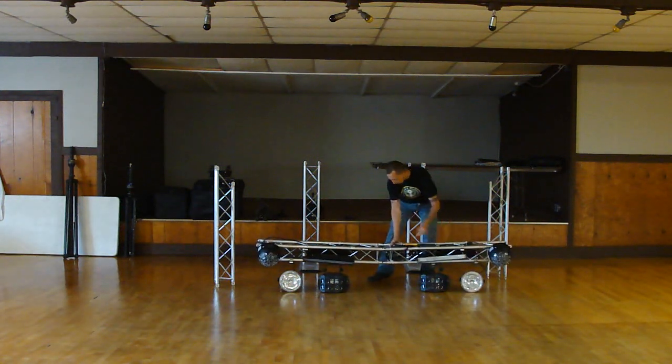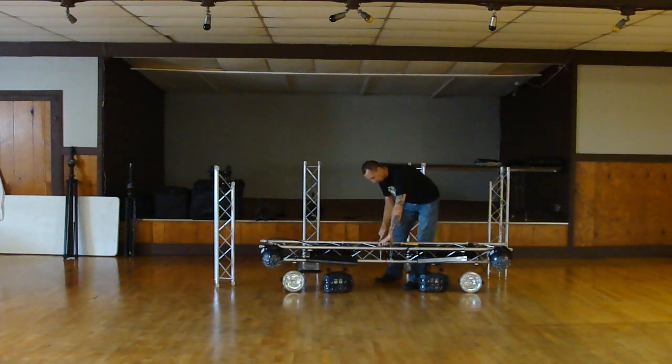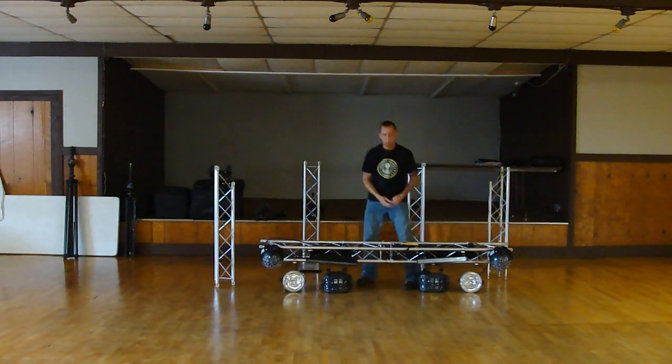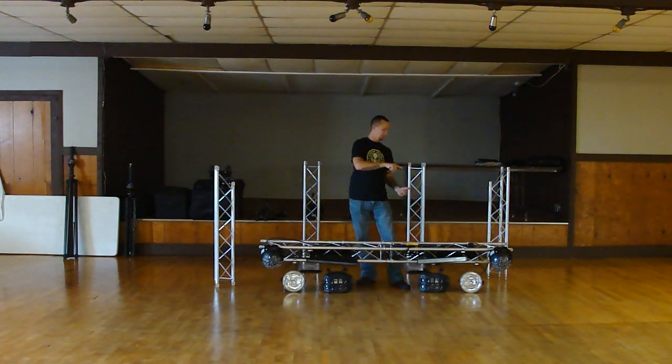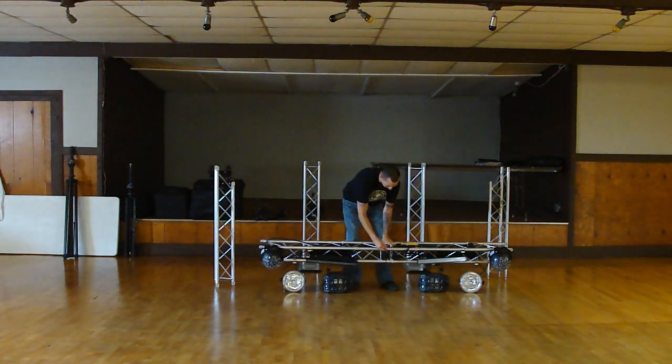What I also want to let you guys know is that with this system you can purchase another section — up to five feet for the top center, as well as one-and-a-half-foot sections for the sides. Instead of making it eight foot by eight foot, it then makes it ten feet tall by thirteen feet wide, which is the biggest recommended size for weight capacity and whatnot.